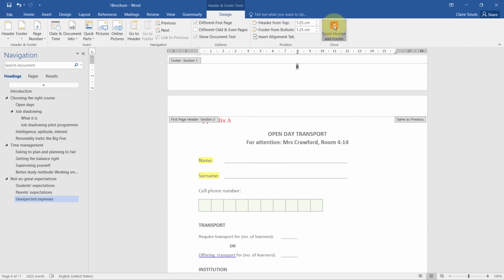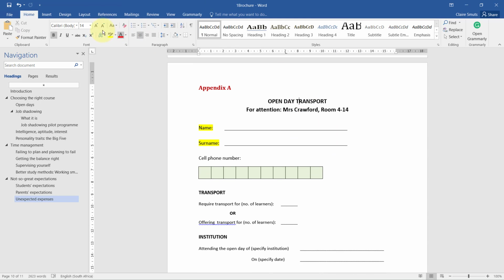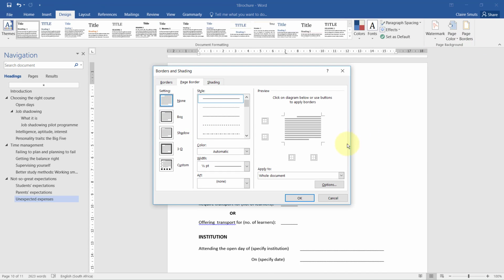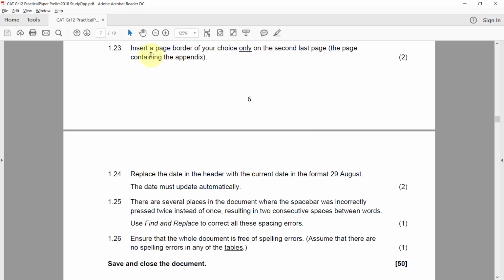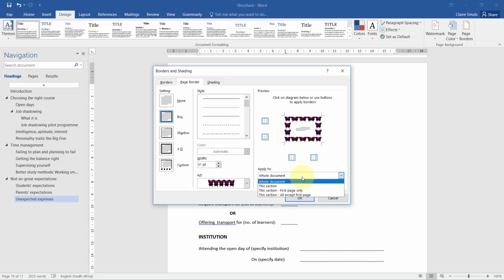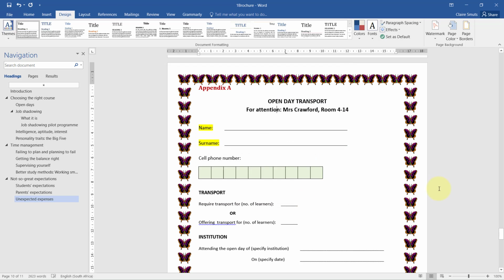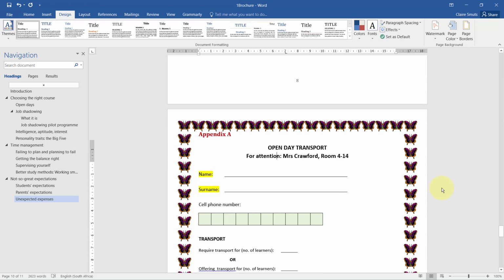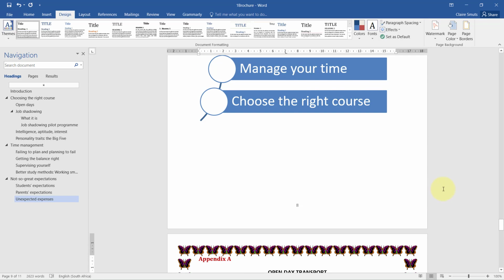All right, let's try putting the page border then. So I'm on the page that I want the page border, design, page borders, and did they say anything? Of your choice. Okay, so I'll just put something funky to entertain them. And instead of applying it to the whole document, I just want to apply it to this single section. There you go. Nothing on the page before it and after it.